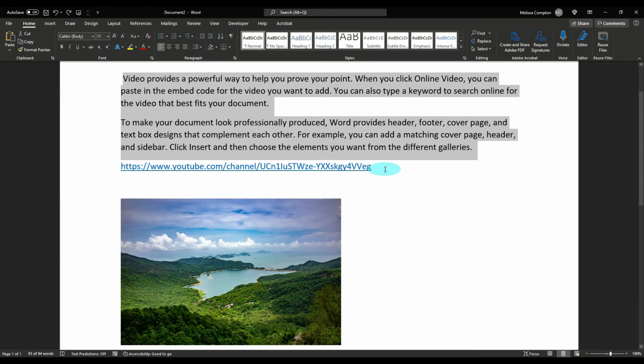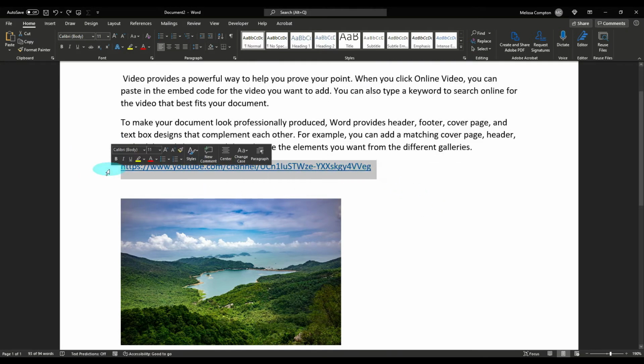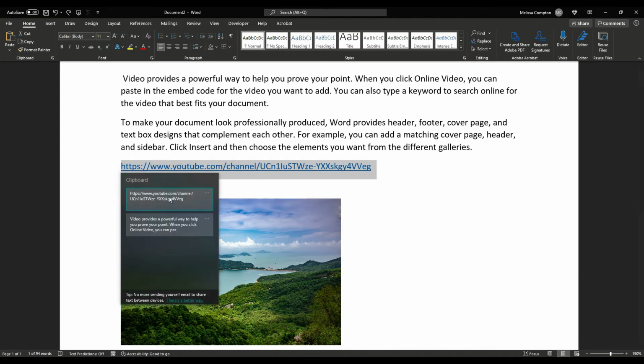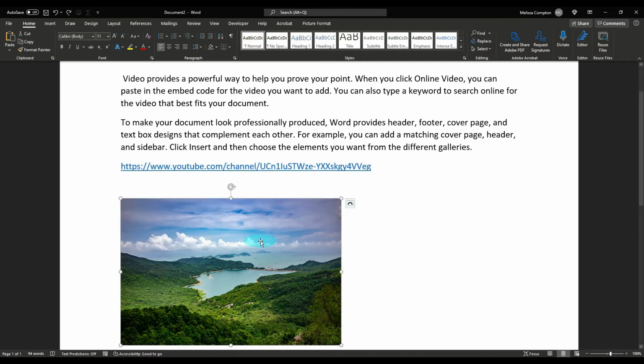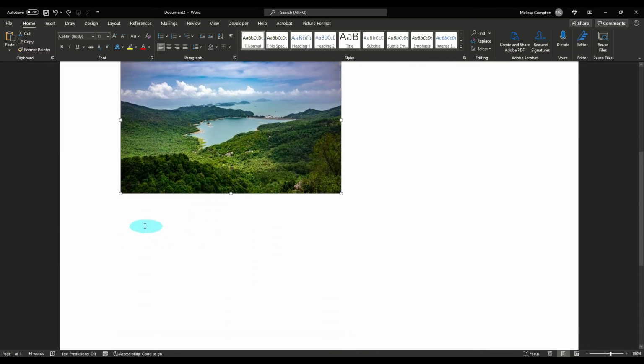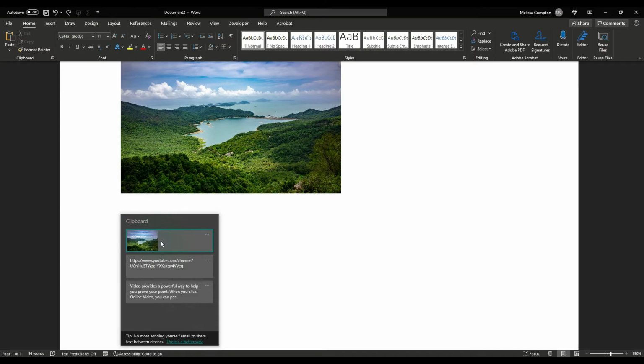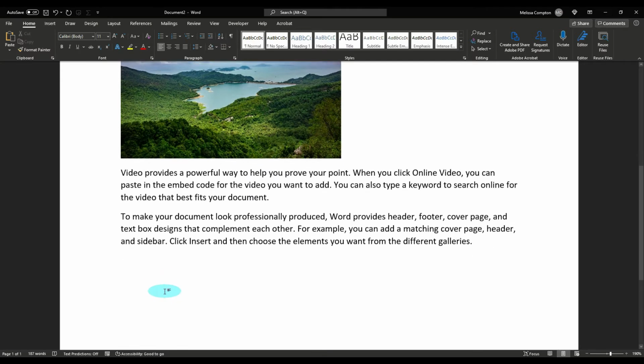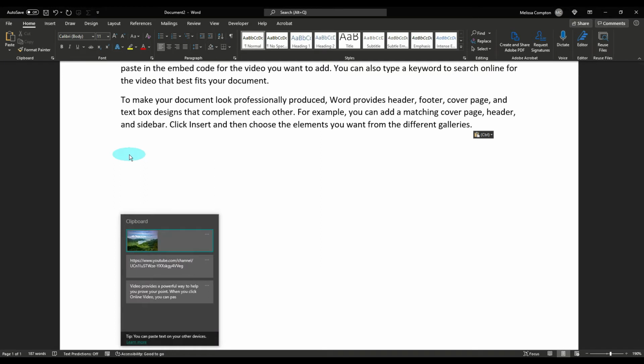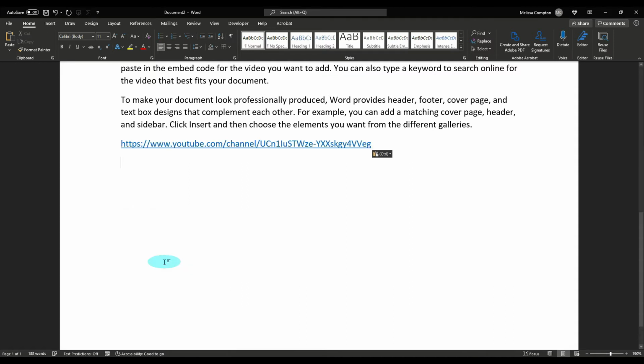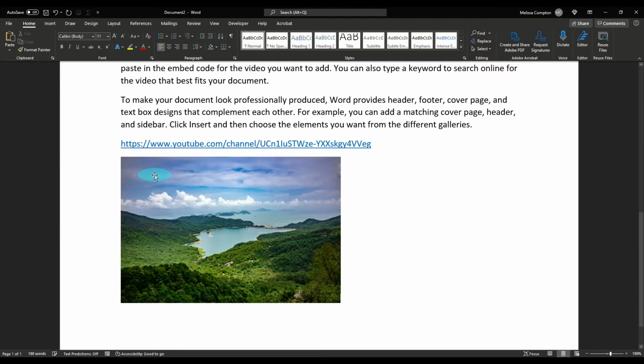So now let's highlight this link, copy it, and do our Windows V. Now look. We have both of them in there. And now let's grab our image. Control C. And I'm gonna go down here and let's do Windows V. Well, look there, we have all three. Click on one. Oh, there's that. Windows V. If you notice, even though we pasted it, it's not gone. It's still there. Let's do our link. Windows V. And let's do our picture.